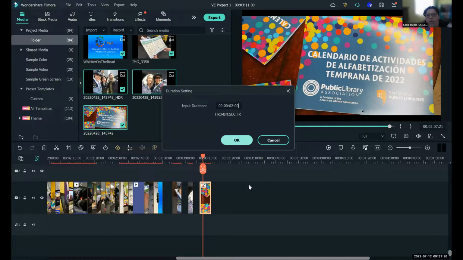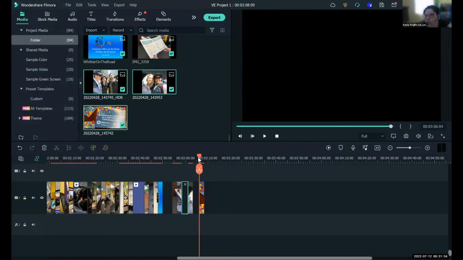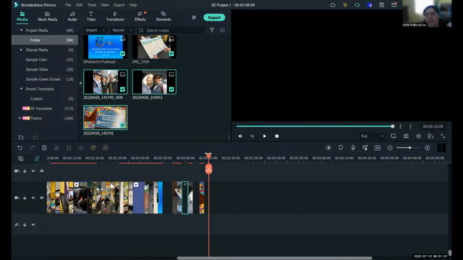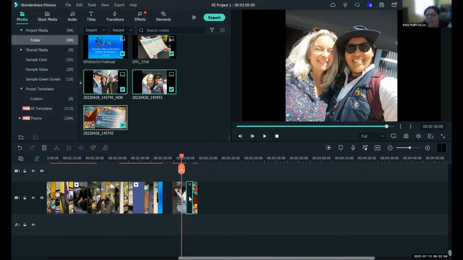Now, when it does that, what you'll notice is it creates these gaps. You see that? It creates these gaps because you shorten it. So what you do now is you say, well, okay, I don't want those gaps in my photos, right? Because I'm telling a story. So there's a little awesome thing that you're always going to right click. Remember, you're always going to right click, right? And it brings up ripple delete. But also there's this beautiful button on your computer. I'm sure you have it. And I'm sorry, I can't show you, but there's a button on the very top right-hand corner of our computer that says delete. If I press that button, it deletes that.